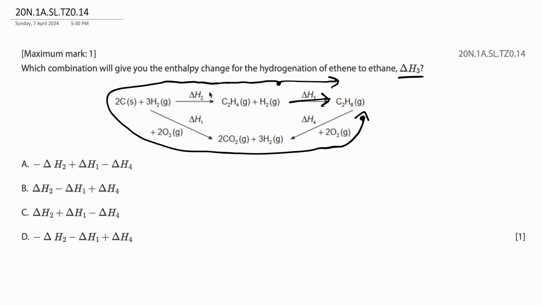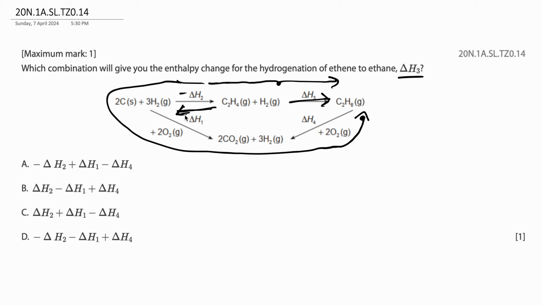Well, let's go step by step. Let's look at H2. I want to go from right to left because I'm taking an opposite path. So I need to change this arrow's direction to this way. So how do I do that? Well, I just multiply this H2 by -1. So this will simply become negative H2 now going this way. It's the opposite direction. Now, look at the direction. It's like a path, it's a circular path. So this is still correct.